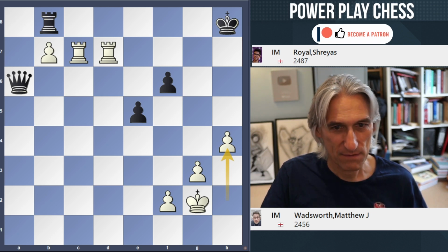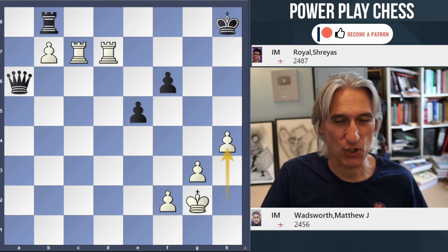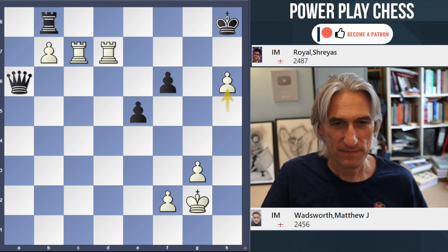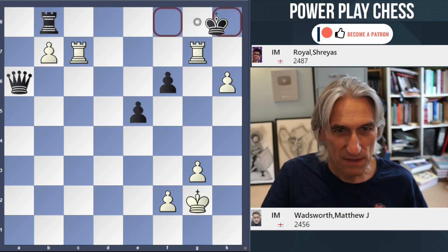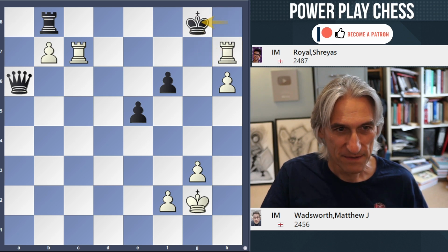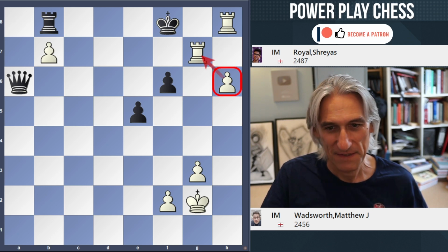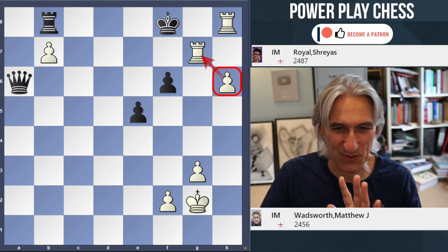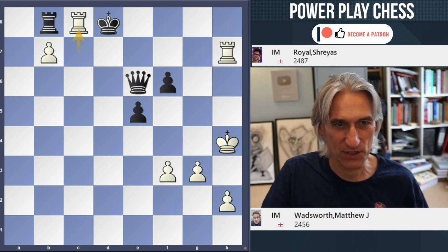So the pawn is going to come to h6, and then there's going to be a check here, and mate on h8. Okay, so let me just show you this very quickly. This is the basic idea. So check here, and mate. You see that pawn defends the rook. I mean, there are other variations there. It's slightly more complicated in other ways, but still, white is winning that position. So let me just go to the final position.